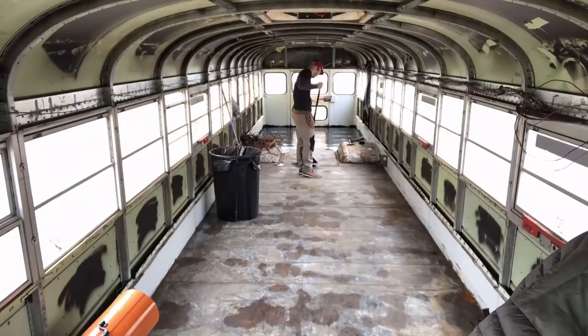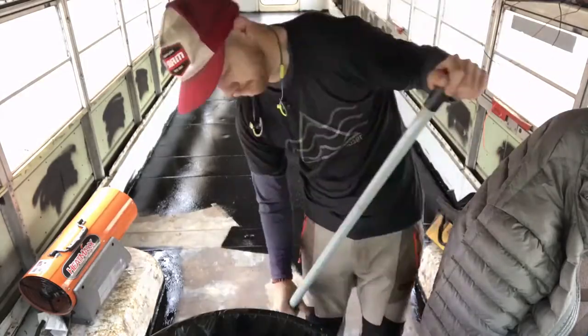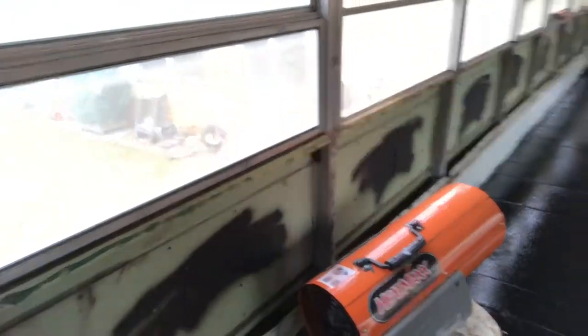We're going to paint the floor today! Alright, I finished painting the floor. Supposedly it needs to dry for 24 hours, but the back of the bus almost seems dry already — it's pretty crazy. I used every last drop of that gallon; I'm so thankful I don't have to buy any more. That stuff is more expensive than crack. It's 1 o'clock in the afternoon and I haven't eaten yet, so I'm going to go eat some food, set the heater on, and let it start working its magic on this floor. Hopefully by later this afternoon we can start laying some floor sleepers.